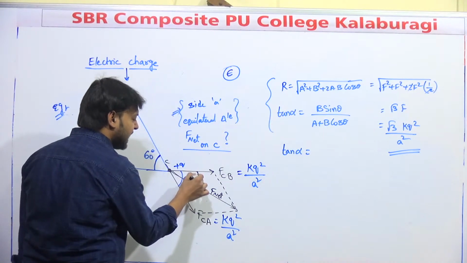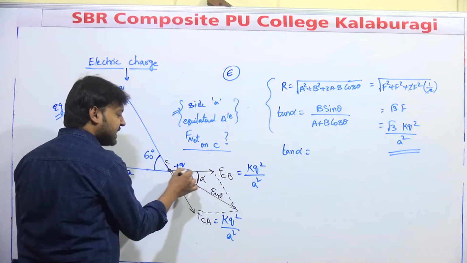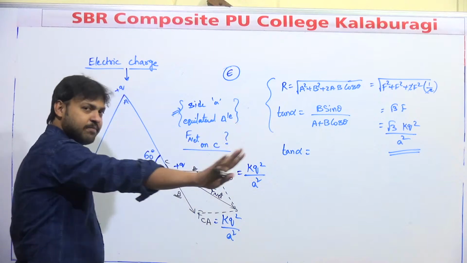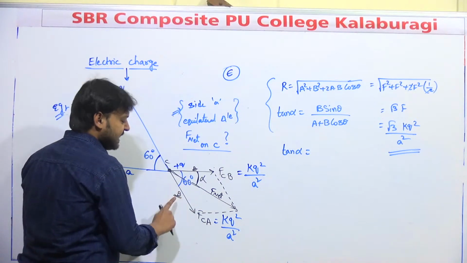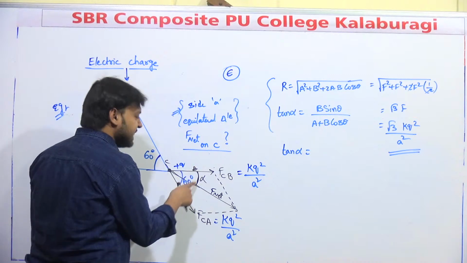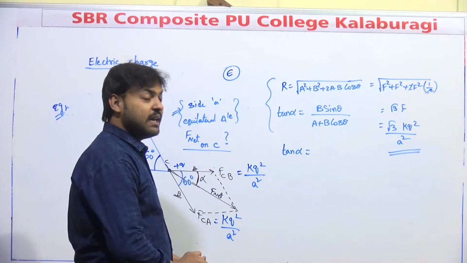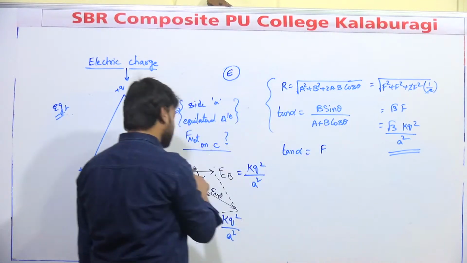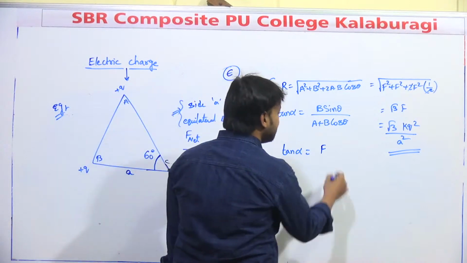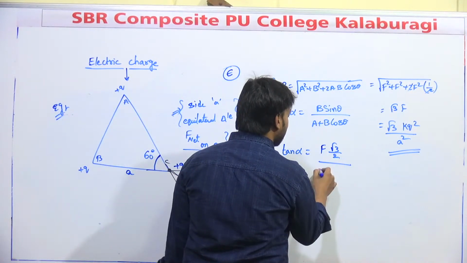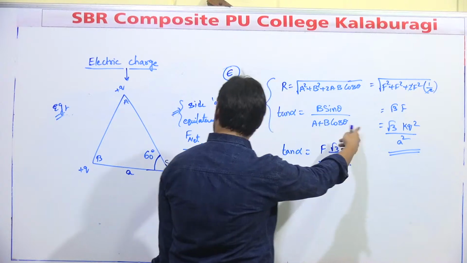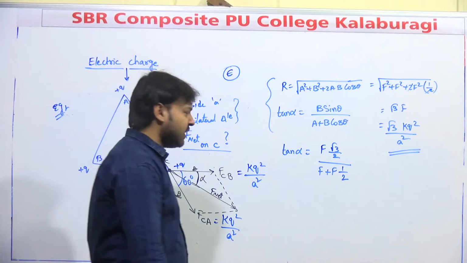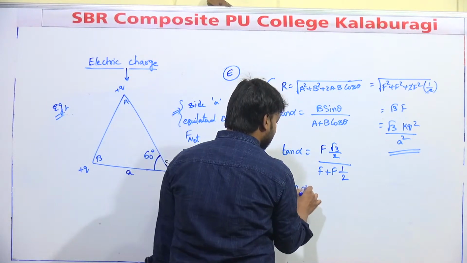If I consider this as alpha, whenever you consider the resultant angle with any vector, that represents A and the other represents B in the formula. Is that clear? If alpha is on this side, then this will be A and this will be B. Don't be confused. So tan alpha: B is what? Both magnitudes are same, F sin theta. What is theta? The total angle between them, 60 degrees. So sin 60 is root 3 by 2, divided by F plus F cos 60. What is cos 60? It is 1 by 2. So sin 60 is root 3 by 2 and cos 60 is 1 by 2. Try to calculate that, that will be your answer.